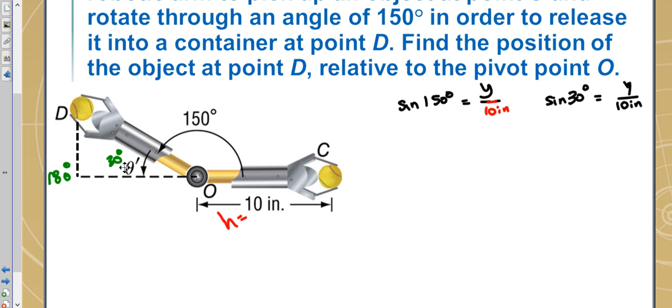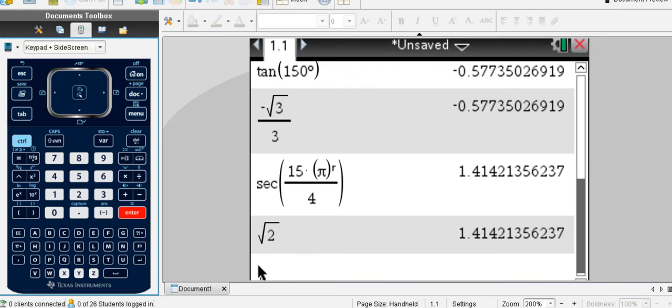The only thing is, because you'd have to think through the quadrants, this is all students. So this will give you a positive answer, which this would also give you positive. So both of them will give you positive. Either way, this will work perfect. All we would do to get this by itself is you'd multiply by 10 inches. When I do that, that would cross out. So both sides get multiplied by 10 inches. And you could do the same over here if you wanted to solve that one. So let's go 10 times sine of 150.